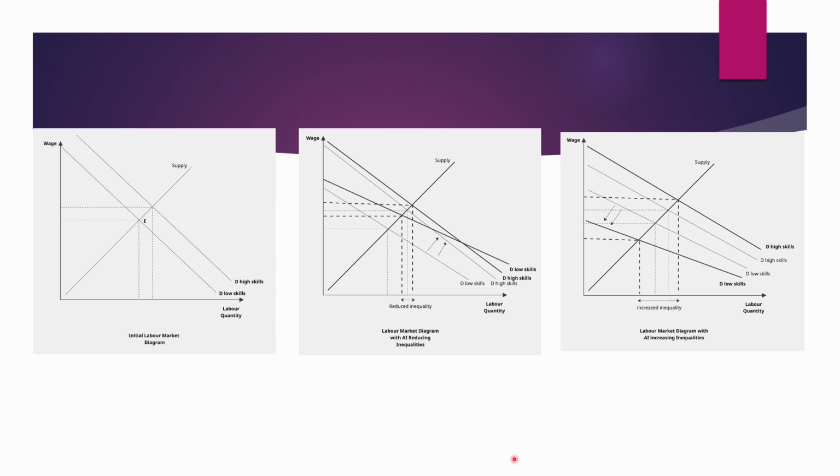In the second graph, the new equilibrium wage and employment shifts to a lower employment level and potentially lower wages in traditional sectors, but higher wages and employment in AI-related fields. Why is this? Well, the reduction in inequality. Generative AI can reduce inequality by creating high-wage jobs in AI development and creative fields where skilled workers are in demand. This can increase wages for skilled workers who develop and manage AI systems and potentially create new opportunities for entrepreneurship and innovation.